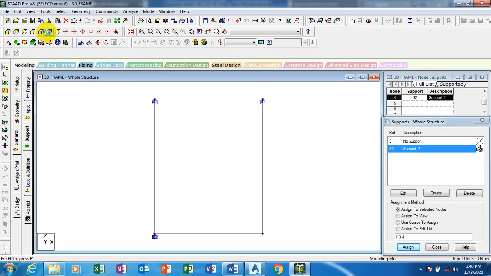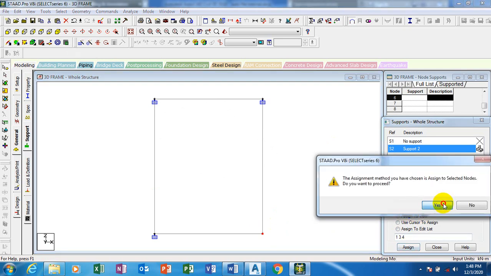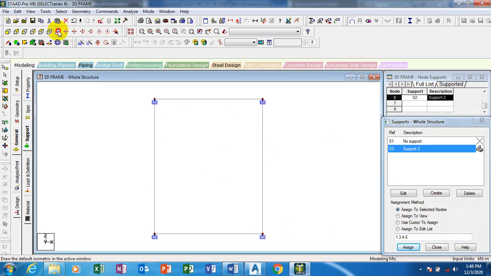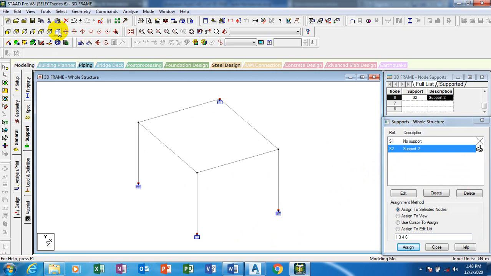So let me switch this and see. Sorry, I think there is one that is missing, so I'm going to assign, yes. Okay, so let me come to isometric.